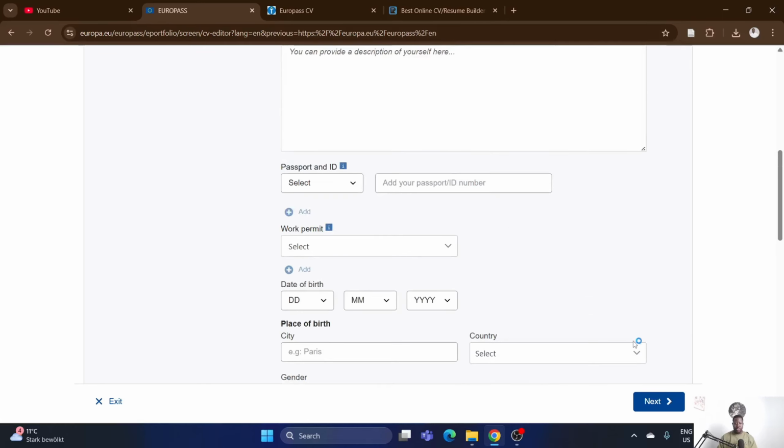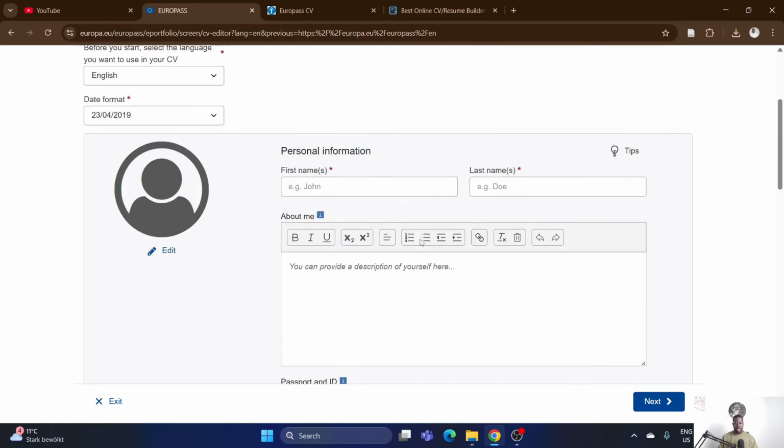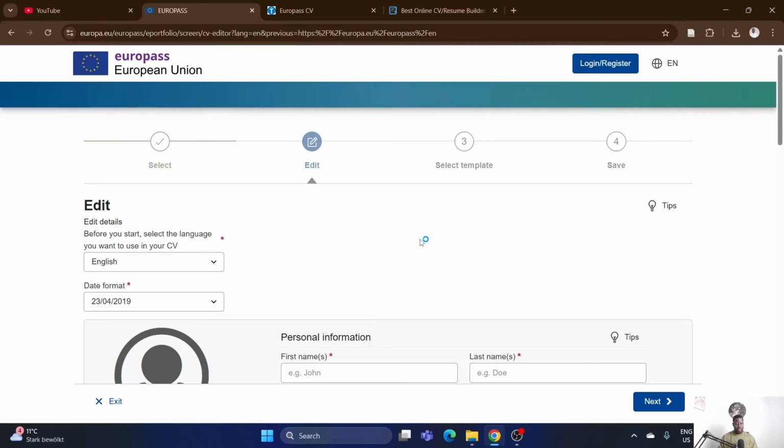When you go to next, it will show you where you put your professional experience, your university, the courses you did, and then you put all the universities. It will arrange it automatically for you. Then you go to your professional experiences as well, the jobs you've done and everything. It will arrange everything according to the way it is supposed to be. Then they will also ask you for additional information, your language skills, your extra skills, your computer skills.